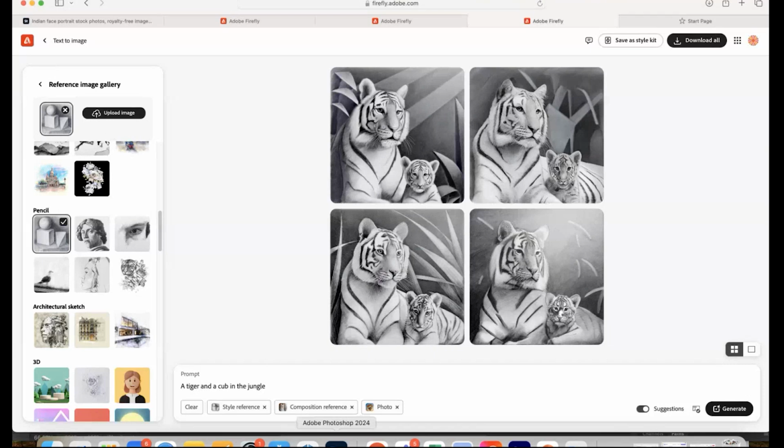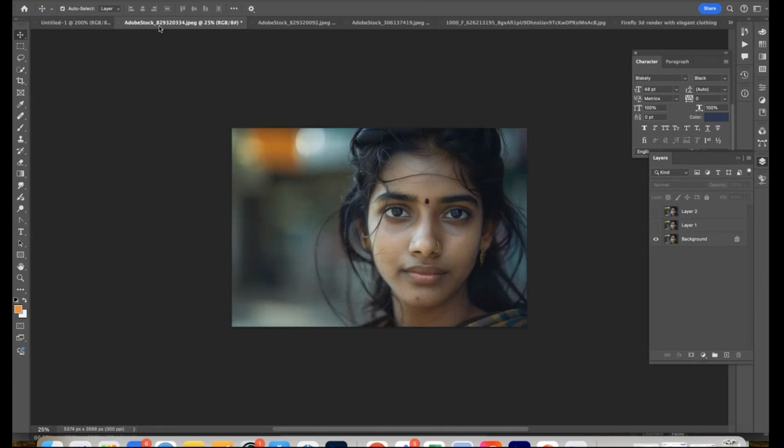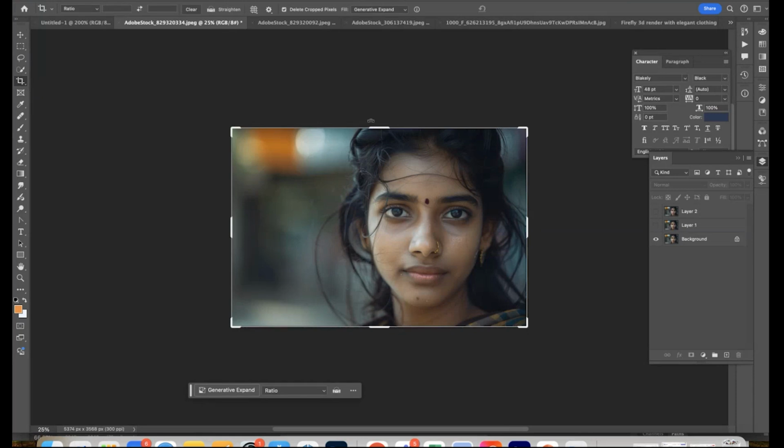And now if I have to quickly show you a few things on Photoshop, let me just go to that. Here, one of the finest features that we have is generative expand, and I think this works very well for all of you who are using a lot of Photoshop, because I'm sure each one of us has come across at least one image every now and then where the image got cut, and you have to work around with it, and you can't really do anything because it's a final image.